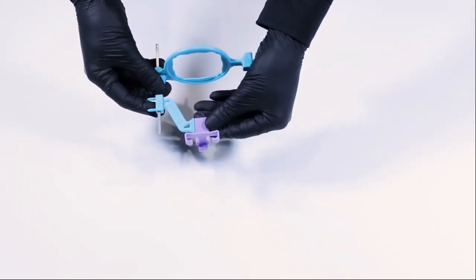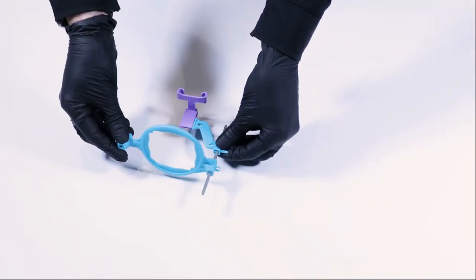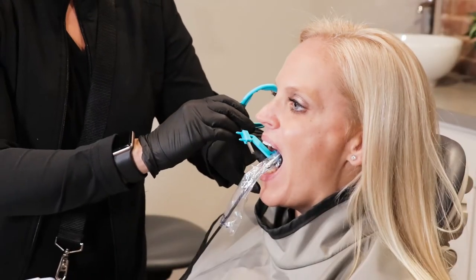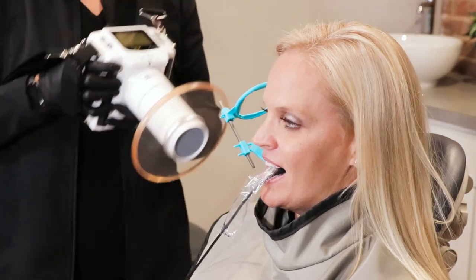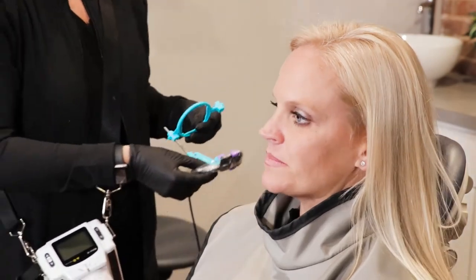Make sure the cord is directed out of the mouth, not towards the throat. You should be able to see the sensor directly through the ring. Our x-ray positioning system is set for the upper right PA. Place the sensor on the lingual of the upper molars. The sensor will tilt towards the center of the palate. Have the patient bite down. Make sure the ring is as close to the cheek as possible. Place the x-ray cone up to the ring, then expose your x-ray.